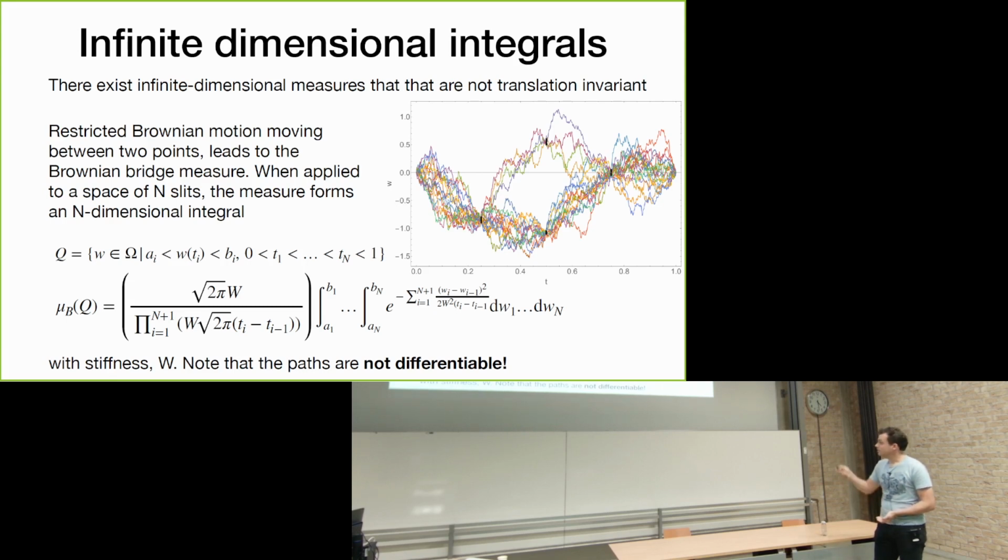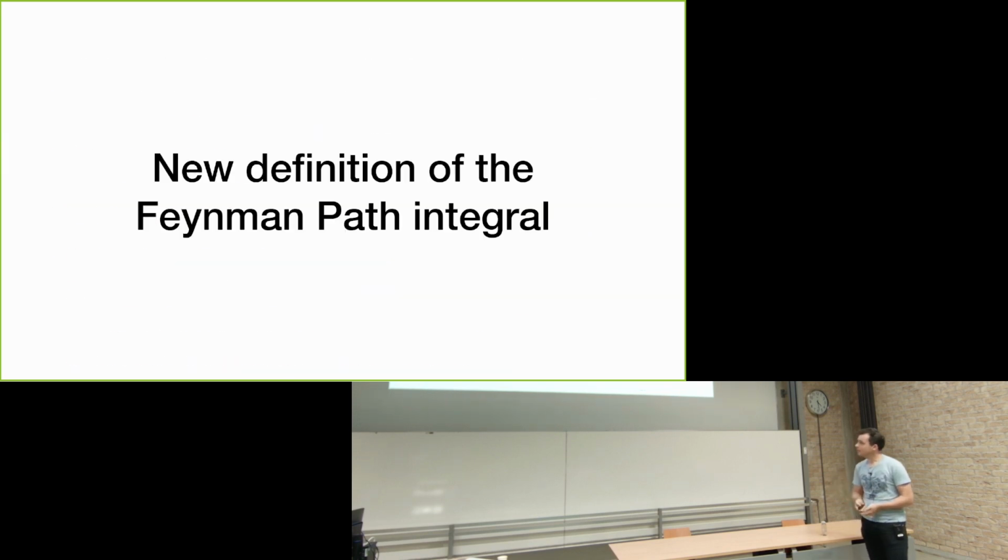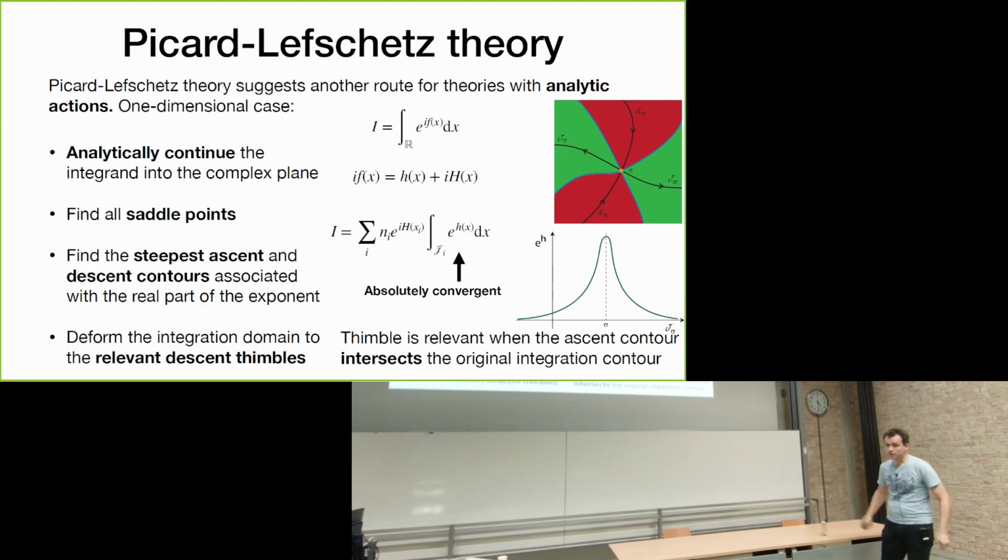However, this is Euclidean, and this is, of course, the ingredient for the Feynman-Kac formula. But we would like to do real-time path integrals, and we would like to do it the Lorentzian way. So that's where we basically start. So just as Seth described, I will be using Picard-Lefschetz theory. And since he already described a lot of Picard-Lefschetz theory, I will just touch on a few points.